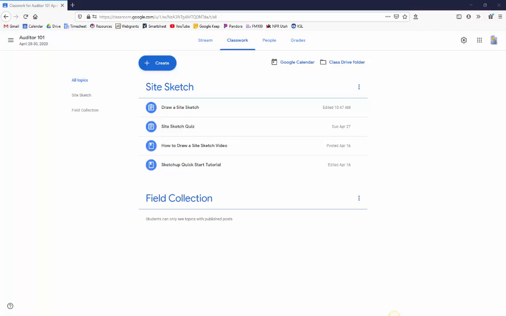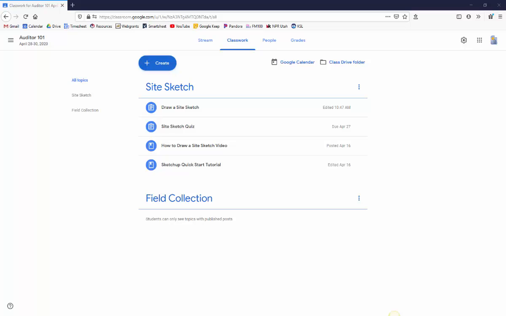So first and foremost, the one big glitch about it is that in order for you to log in to this class, you actually have to log in using an email address that ends with @gmail.com. If you have a work domain, like I have a work domain at utah.gov and it's Google based, I cannot log in using that. The last few letters of the email address must say @gmail.com or it won't let you log in.